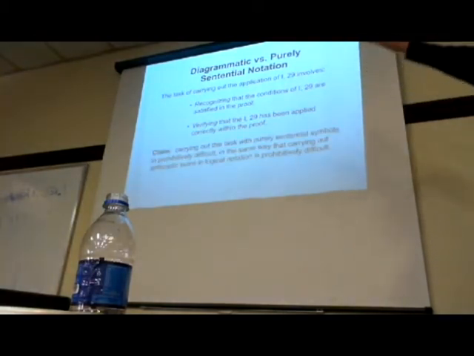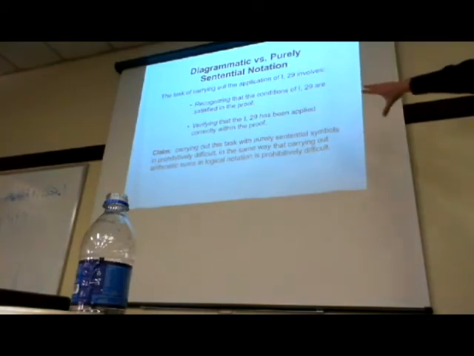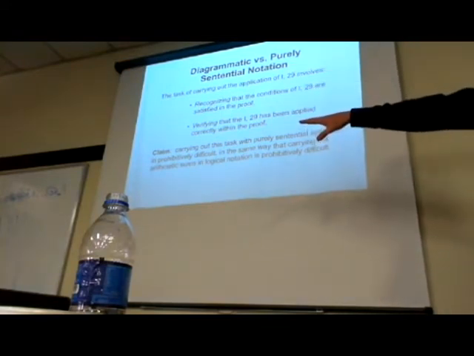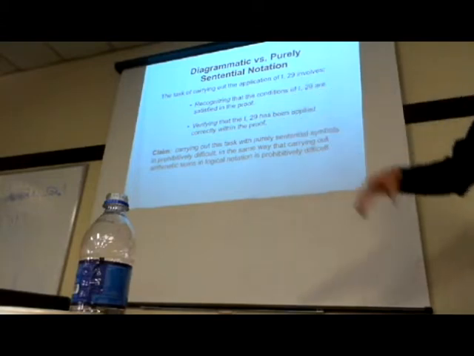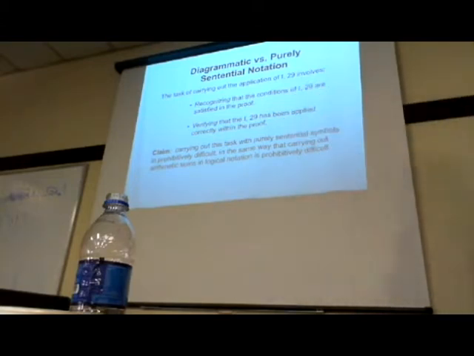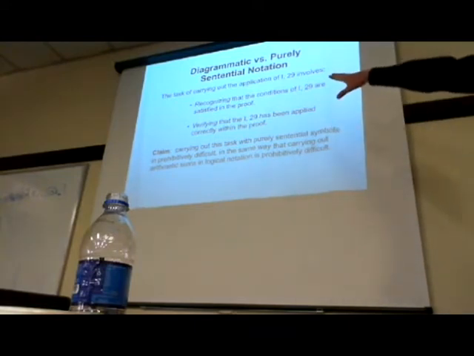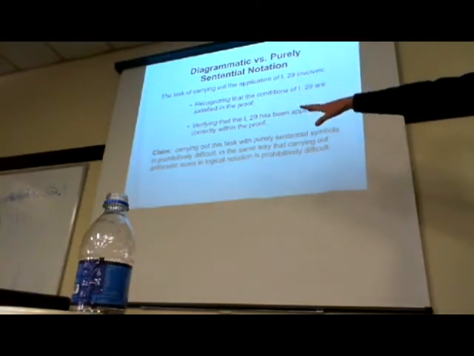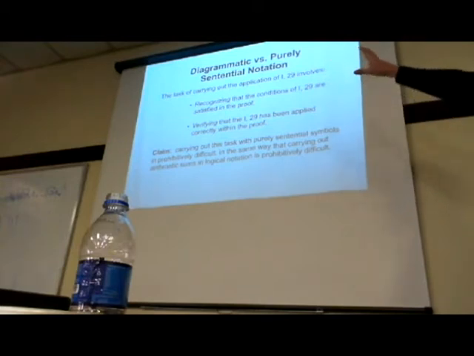What I mean by these two tasks, I'm going to go through it with both a diagrammatic notation and a sentential notation. But my claim is it's just the same as Wittgenstein's. The claim Wittgenstein made relative to logical notation as a way to prove arithmetic sums versus just the normal Arabic numerals: when you try to do all this in purely sentential notation, you get something analogous to the contrast Wittgenstein was making. Okay.